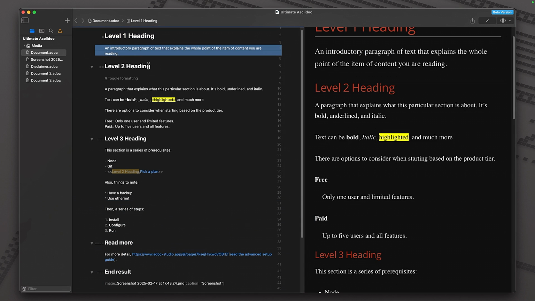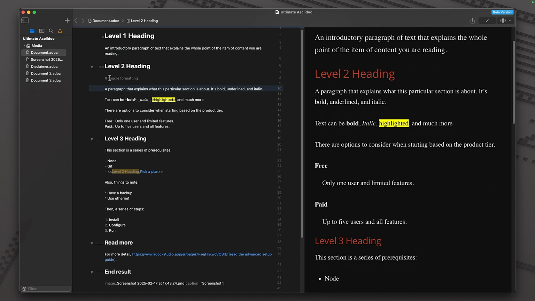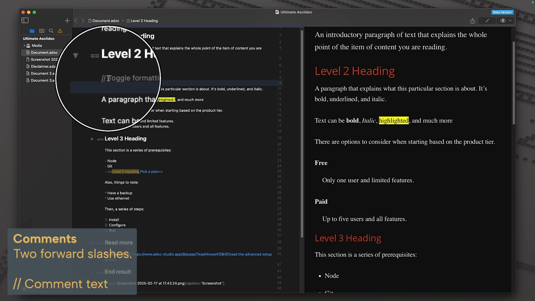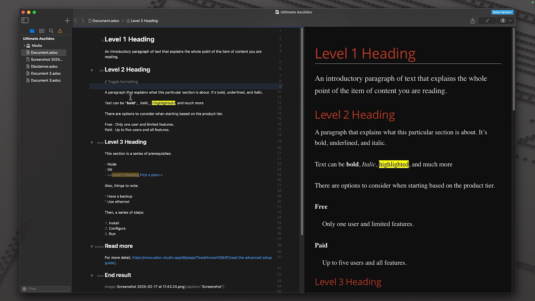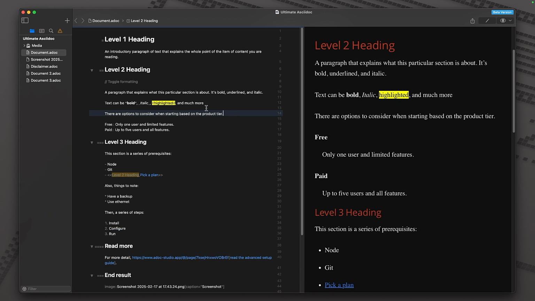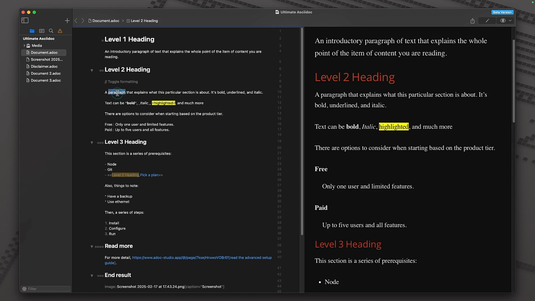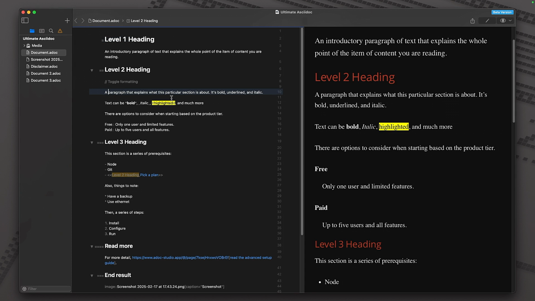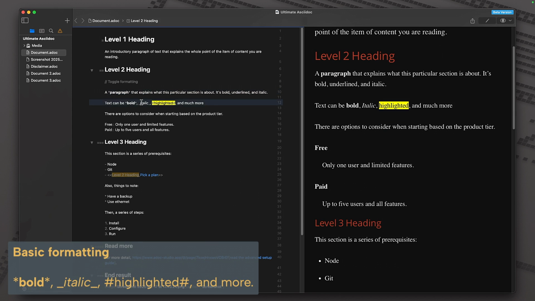Now, a paragraph of text is pretty expected, pretty normal. This is a comment. This is to remind me to say something. So just two forward slashes here. There we go. So you don't see it in the preview. And here we have some formatting for bold, italic, highlighted, and of course there are many more. If you're not sure what these are, there's a couple of different ways we could find them. So up here on the menu: bold, italic, marked, monospaced, etc. Or of course you can just enter the changes yourself and you get the instant preview here. And likewise, if I remove that from there, it's not italicized anymore.